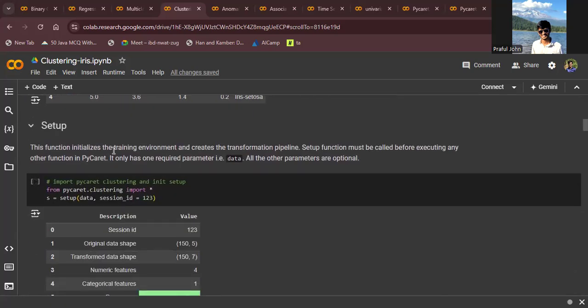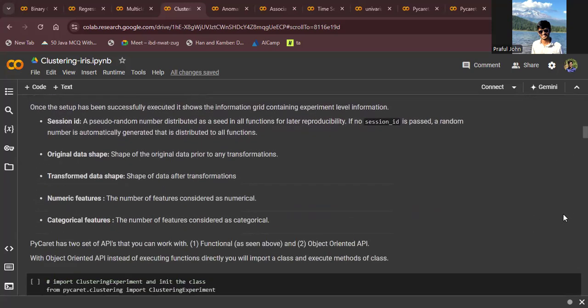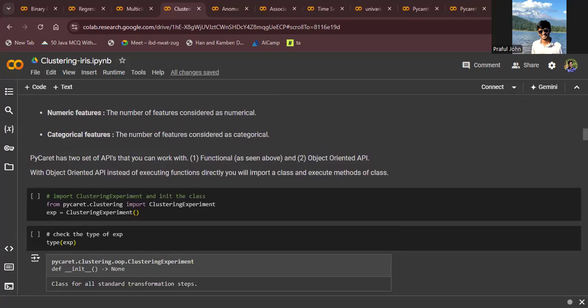And we'll set this up, and this function initializes the training environment and creates the transformation pipeline. All the parameters here are optional, but we'll give data and session ID as 123. Then we'll use the clustering experiment from pycaret.clustering.